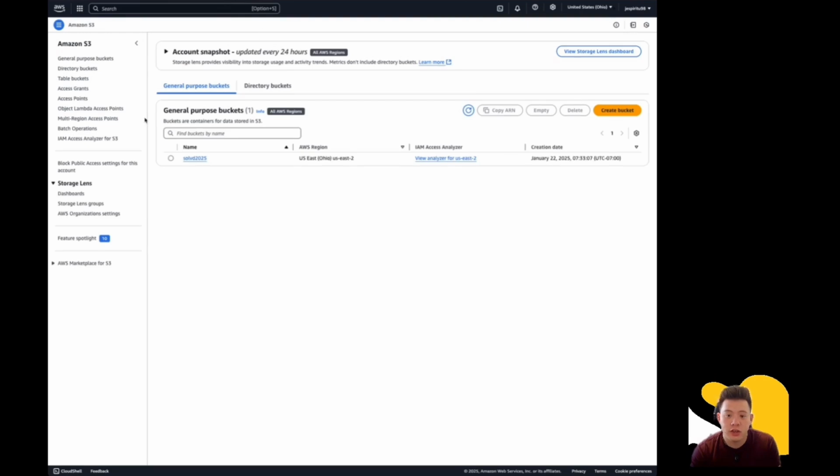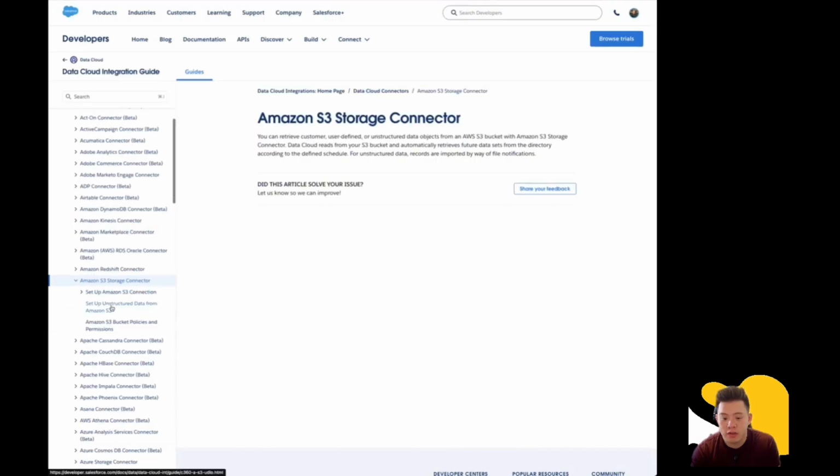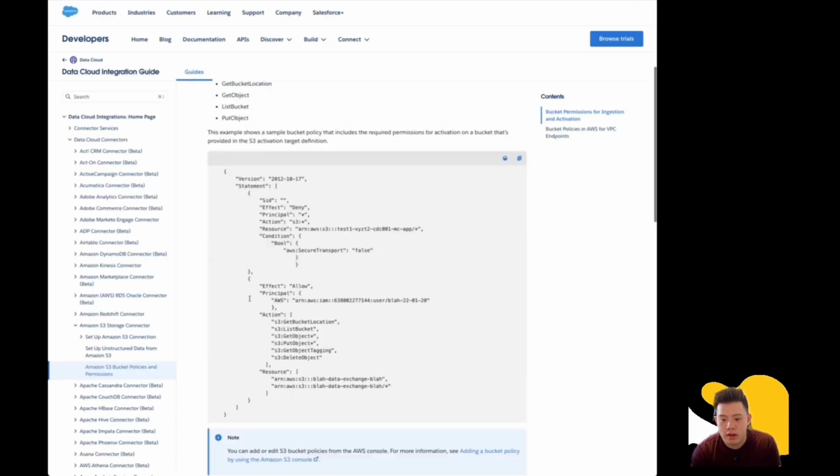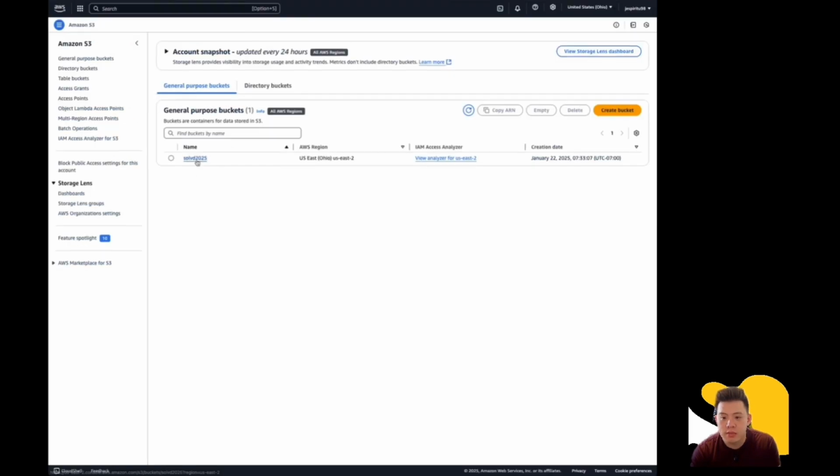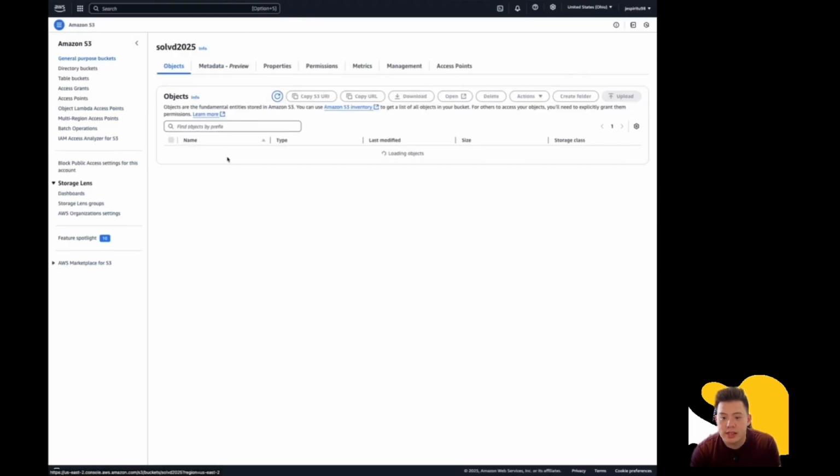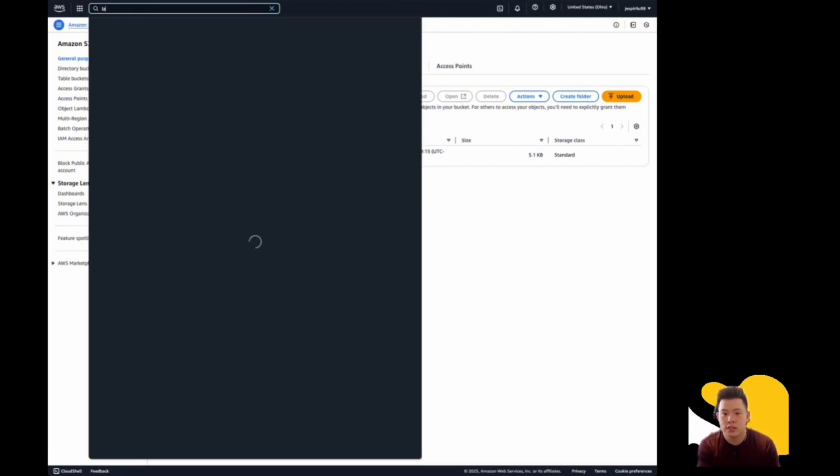First off, we need to create an S3 bucket, and all of this that I'm about to talk about is in this documentation. So we have to create the S3 bucket with the right permissions. I created the bucket that has a CSV of customer data. It's just simple data, like 100 records that I put in that has first name, last name, email, birth date, and so forth. So I put that into the S3 bucket, and to connect it to the Data Cloud instance, we first have to create a policy.